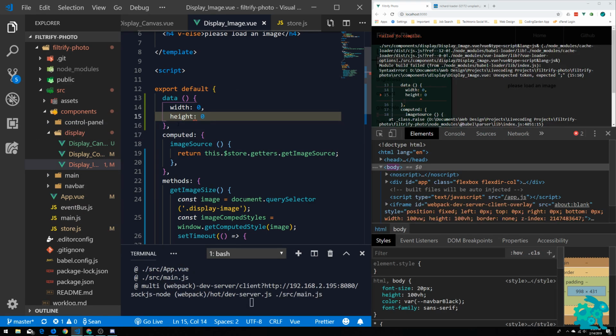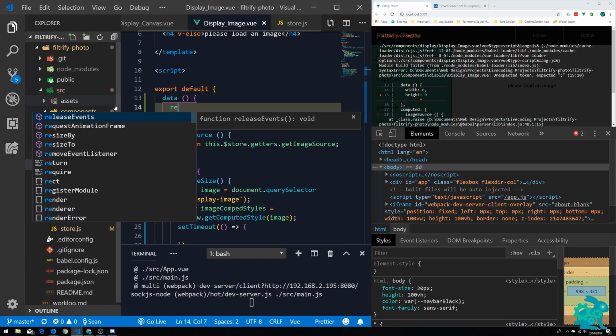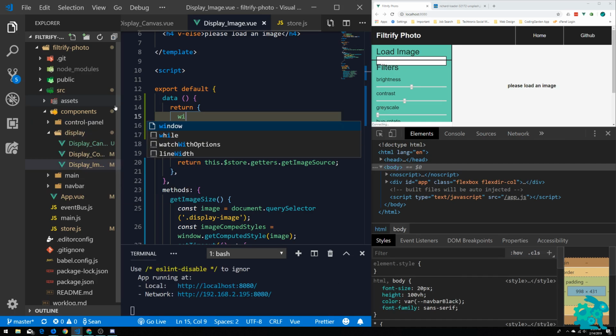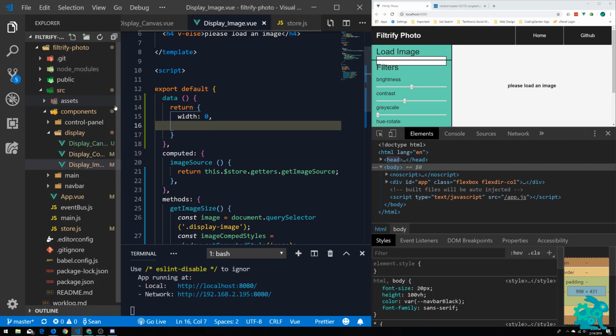Okay, cool. Oh, you know what, I'm forgetting this. Okay, so we need to return the object that contains our properties. My bad, sorry guys and gals. Height is going to be 0 as well.